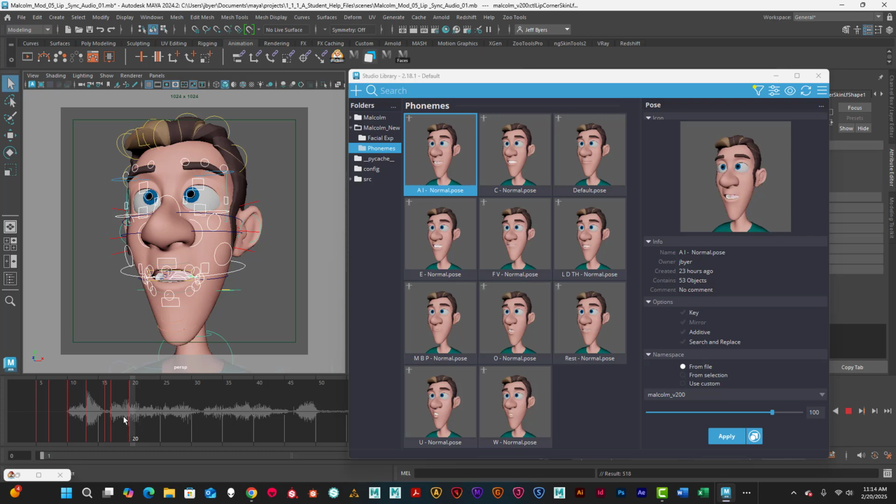So I'm just scrubbing it, see how it looks. There we go. Let's give that a couple frames. Right there on frame 22, I'm going to try that.